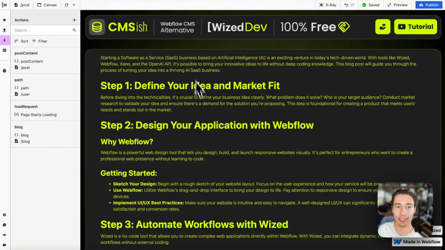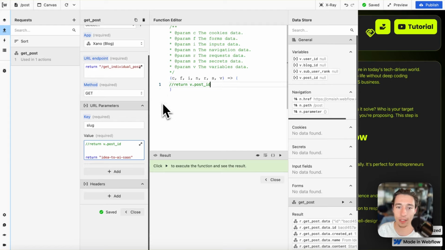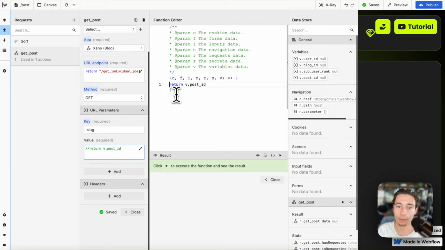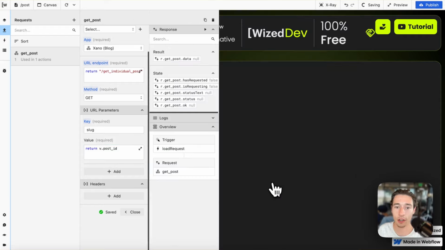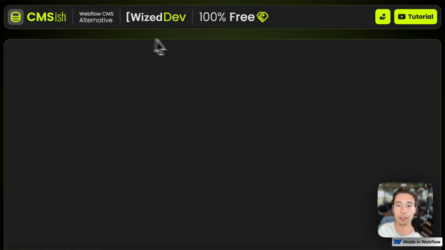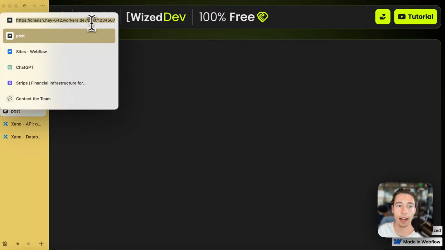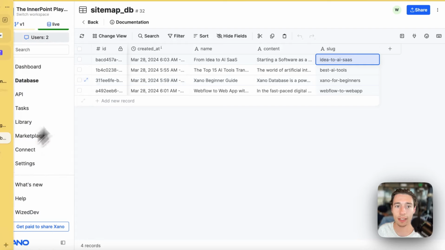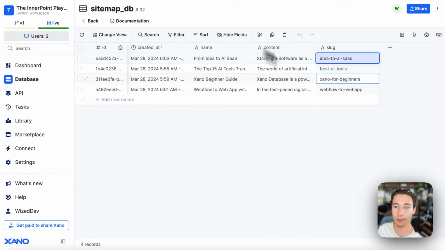Now we want to update our request to work with our path variable. So we're going to return the hard-coded string, and we're going to go with our return v.postID. So now if I go to my domain in here, and I will be adding the slug from the database. Ooh, I just moved my screen a little bit.